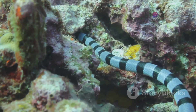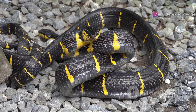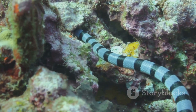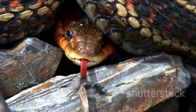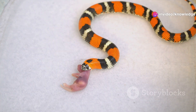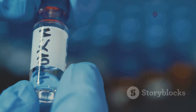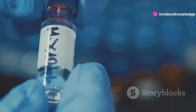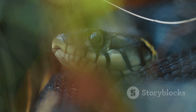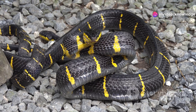Now let's meet the coral snake — the dangerous lookalike. Coral snakes are highly venomous, with neurotoxic venom that can be fatal if untreated. Their bold red, yellow, and black bands encircle the entire body — a living warning sign. Unlike the corn snake's blotches, coral snakes have smooth, complete rings. They're secretive, spending most of their lives hidden underground or in leaf litter. Coral snakes are not aggressive and prefer to avoid confrontation; most bites happen when people accidentally step on or handle them. Their venom is for hunting lizards and other snakes, not attacking humans. Coral snakes are not pets — the risk is too high even for experts, and special anti-venom is required for bites. Respect coral snakes by leaving them alone and admiring from a safe distance.